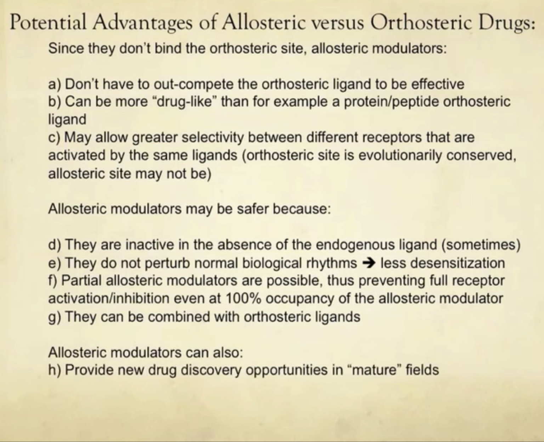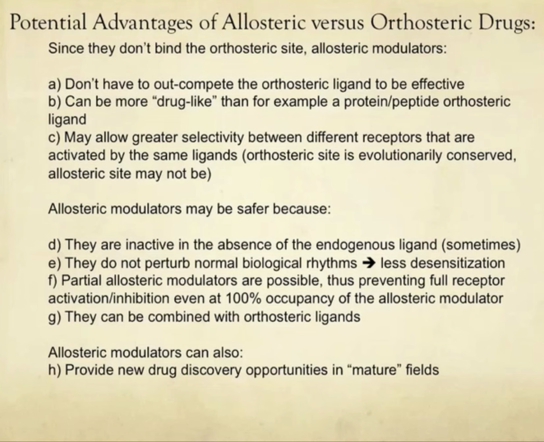Now, this is more of a practical drug development point, but there are cases where orthosteric ligands have been studied for many years, and so you're unlikely to come up with a better drug than what's already out there. But for many of these receptors, there aren't allosteric ligands available. For the reasons we just discussed, there's a possibility that allosteric ligands might be better. And in this case, you're not competing with all the many orthosteric ligands that might already be out there.